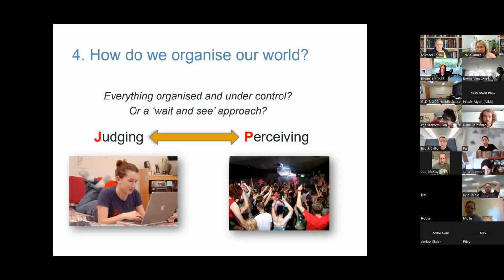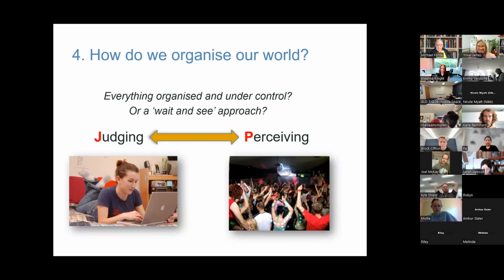Now, judging is a bit of a tricky word. Just to be clear, in this case, we don't mean that if you're judging, you're judgmental. It more means that you're a deadline person. You're good at organizing. I like to think of it as you're good at judging how much time will be needed to complete a task. So you're good at judging those decisions that need to be made and how much time needs to be given to that thing or time frame. So you're good at judging your future capacity to do things. So not judging as in you're judgmental. Just keep that in mind, it means something different.